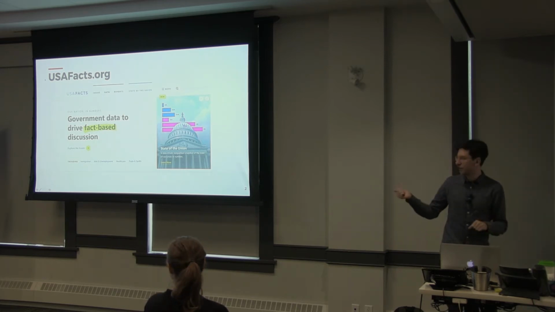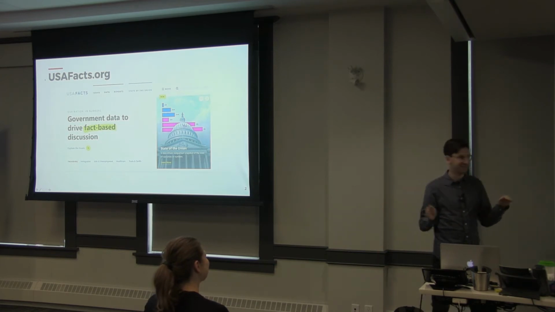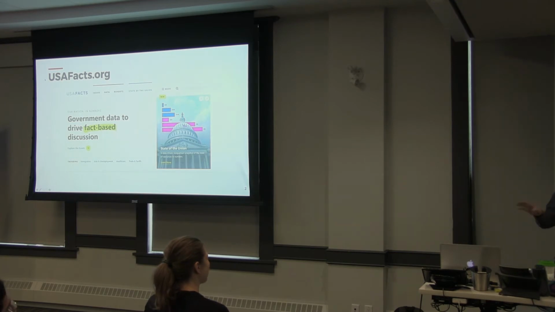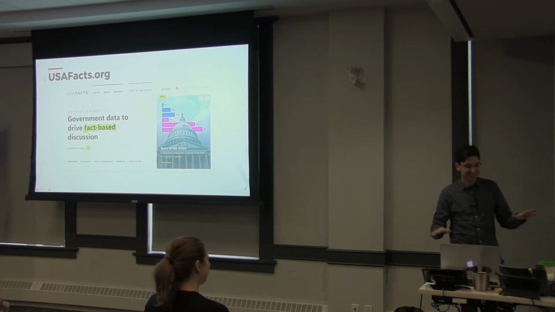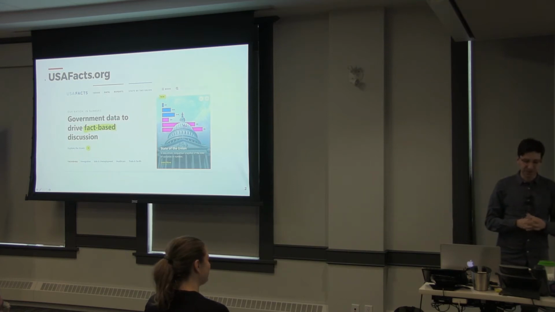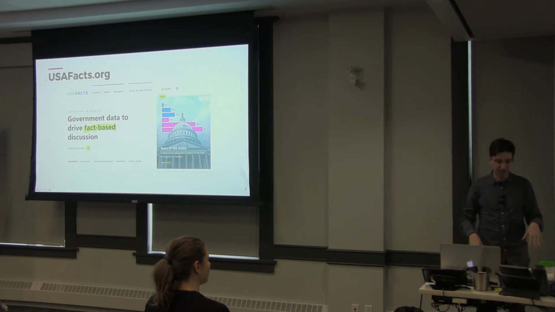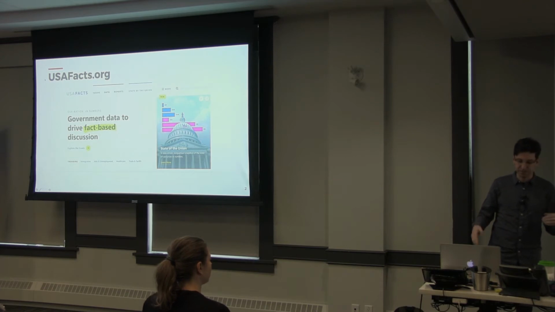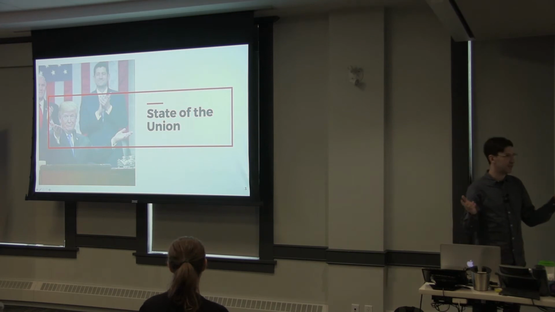Right, so the new USA Facts secretly launched during the Super Bowl on Sunday so that we could be actively squashing bugs while people were busy watching J-Lo. And we got most of them out of the way. And not only did we rebuild the chart library that's implemented throughout the website, but we got the opportunity to put it to good use for a microsite meant to accompany the State of the Union.